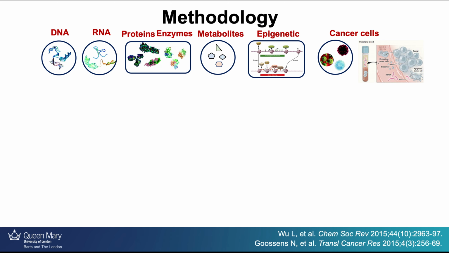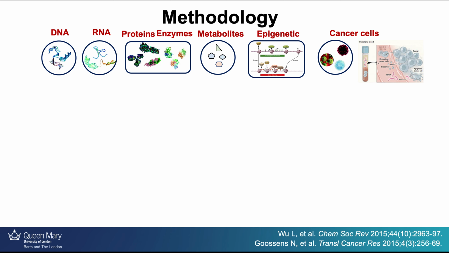For the methodology, cancer biomarkers originated from the great discoveries of cancer biology. The advanced understanding of cancer science, together with cutting-edge laboratory methods, has provided various kinds of cancer biomarkers that are now used in real-life clinical practice. Biological molecules related to cancer, for example DNA, RNA, protein, enzyme, metabolite, epigenetic changes, or the cancer cell itself, can be detected and related to tumor behavior or clinical relevance.